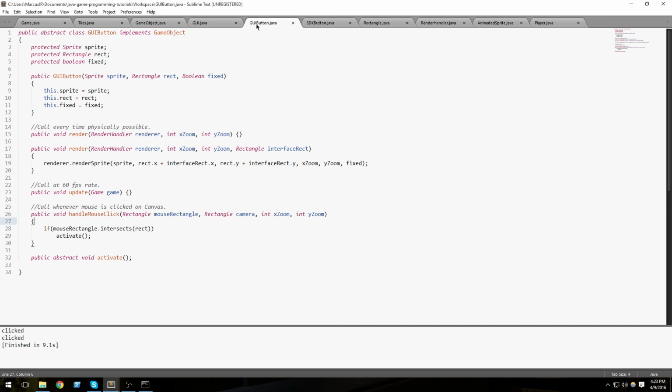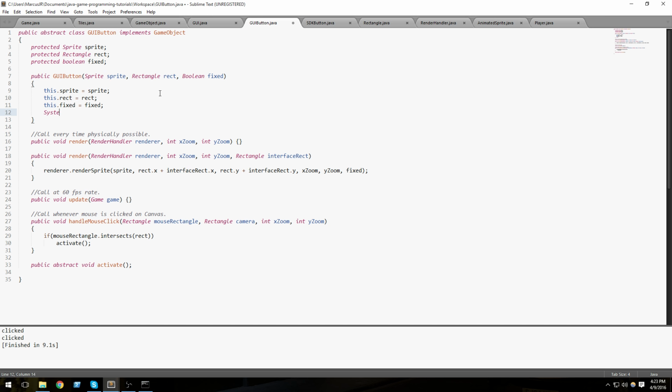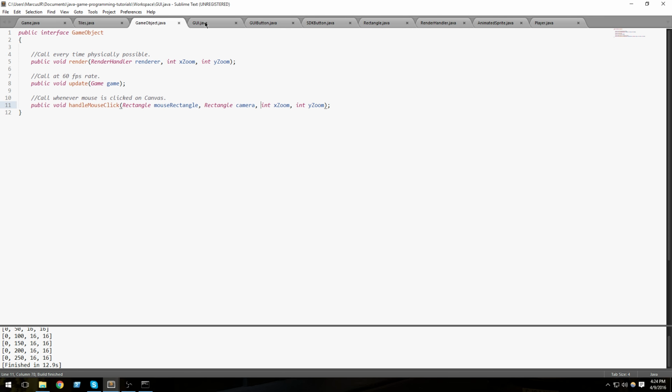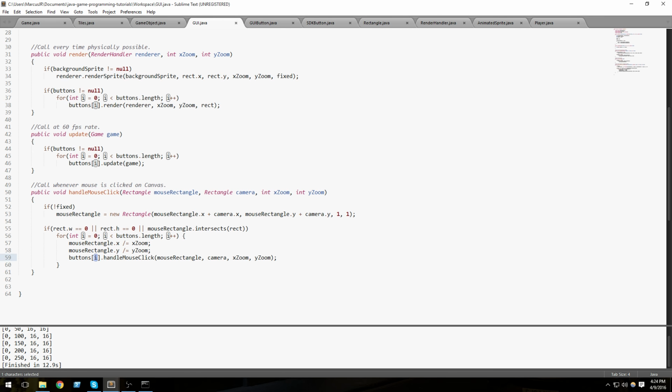Let me just go to GUI. Let me just go ahead and do system.out.println rectangle so I can kind of understand what's happening here. Oh, wait a minute. No, we do need to know. Well, no, we don't. Because none of these are offset actually by the top left of the thing. I don't know. I'm gonna pause and I'll come back once I know the full answer, not to waste any more of your time.